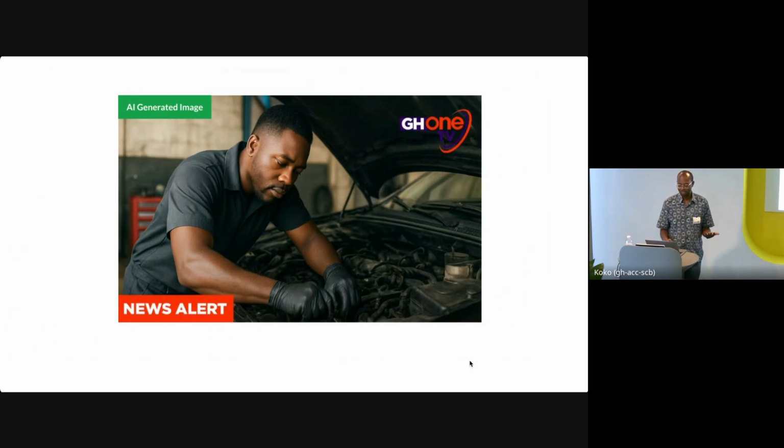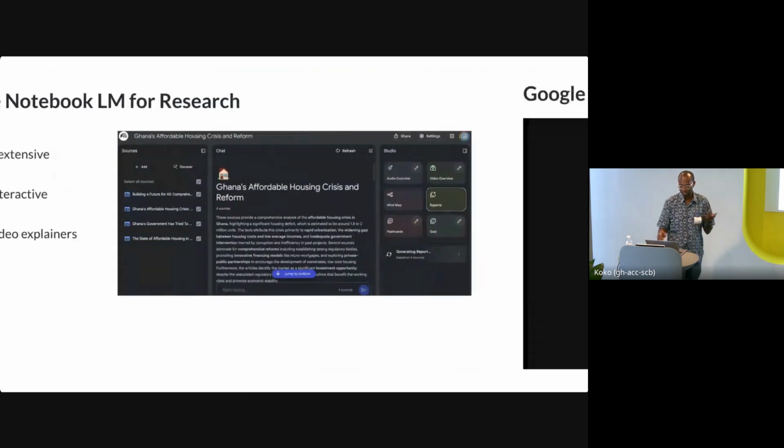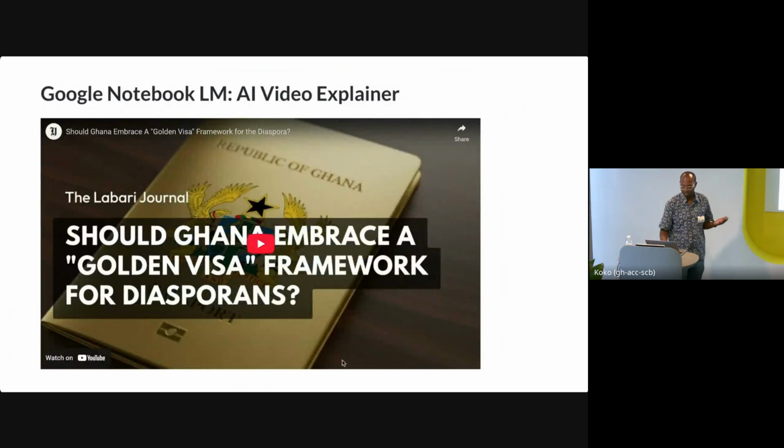So again, I think media houses or just media journalists in general need to know how to use AI images. Let me show you, for instance, this image in the background, let me just show you something I used real quick. So when I'm using AI images, I don't use it a lot, but sometimes if I'm using it, I want to show why I'm using it, right?